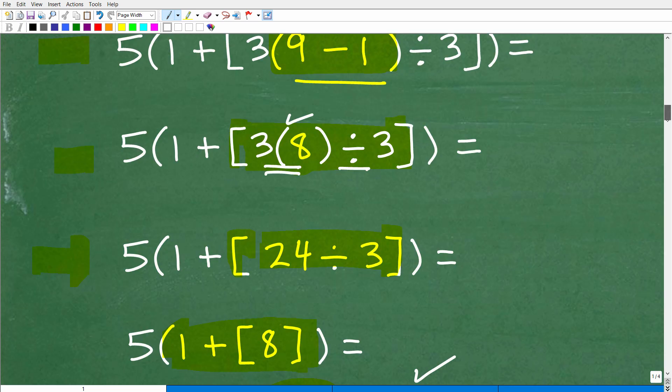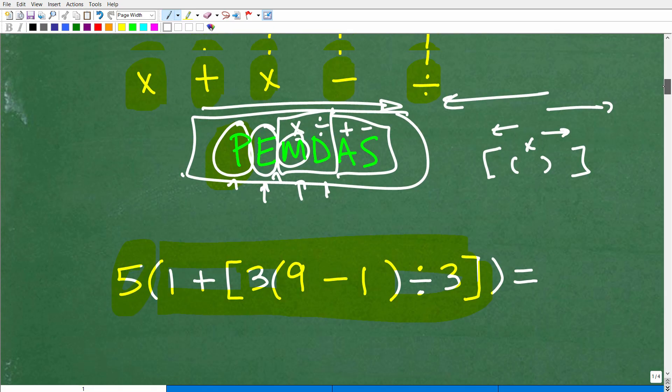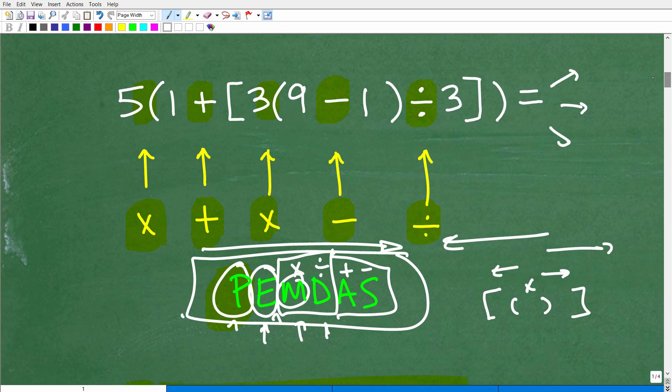So again, what's the point of a problem like this? Is it to just do the problem just to get some answer? No, not really. The point of a problem like this is to really strengthen your understanding of managing numeric expressions. Things with a lot of different operators or multiplication, subtraction, division. And this is the same stuff that you're going to need to know for algebra. So a lot of people think, oh, once I finish with arithmetic, I could just do all that with my calculator and then continue on in algebra and not worry about it. I'm telling you right now, you need to remember these rules for the long run in mathematics. And it's pretty common that a lot of students make a lot of mistakes in algebra classes and beyond because they truly didn't really learn this stuff as well as they should have.